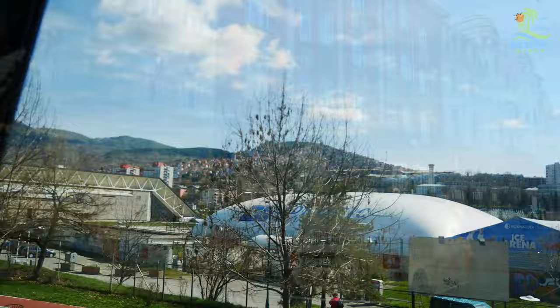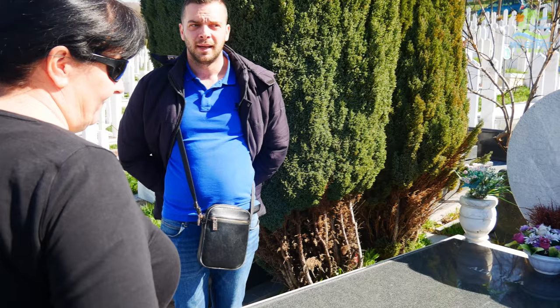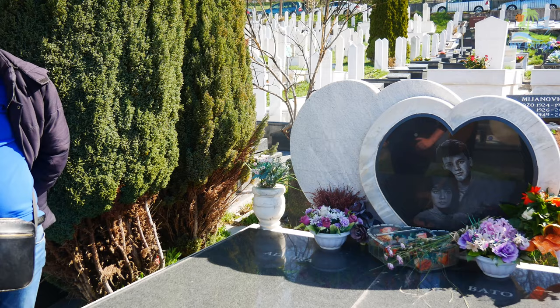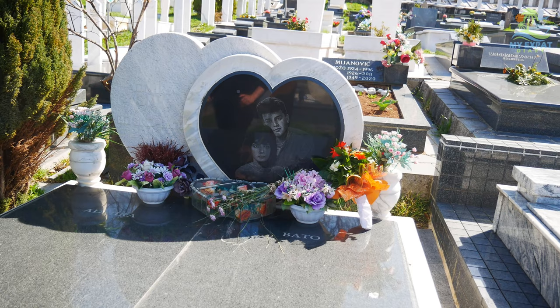But now here, we are actually approaching the Olympic complex, where Sarajevo is an Olympic city that hosted the Winter Olympic Games of 1984. Ah yeah, here's the Sarajevo Romeo and Juliet. So the couple that you can see here, they were actually dating from the point of the Olympic Games of 1984. They were supposed to get married soon as well. Their parents knew about the relationship and had approved it. She comes from a Muslim family, he comes from an Orthodox Christian or Serb family. Both of them were living in Sarajevo.